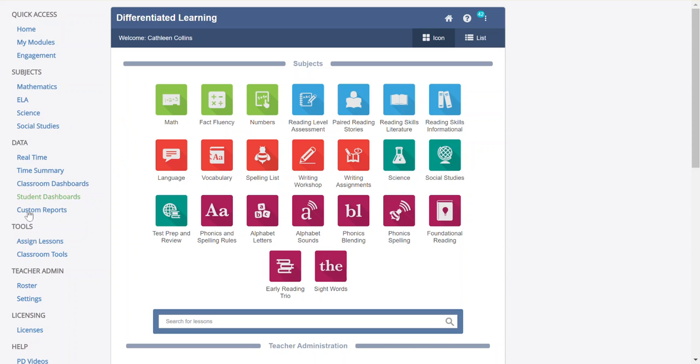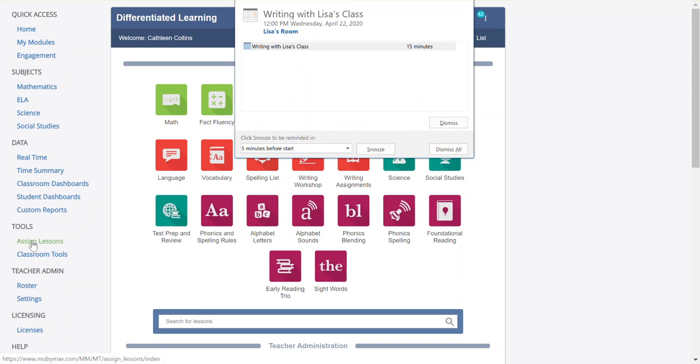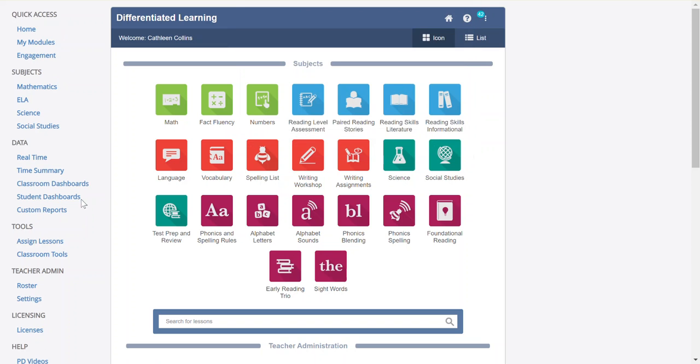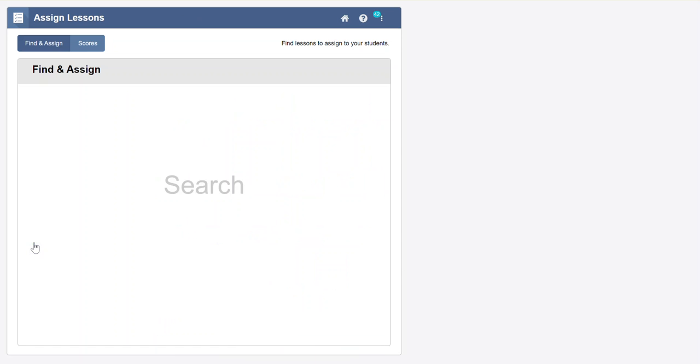Moby now has this quick access toolbar that pops up on the left when you're in Moby Max, and if you click on the assign lessons button, this is a quick way to assign. So you simply search for your topic.